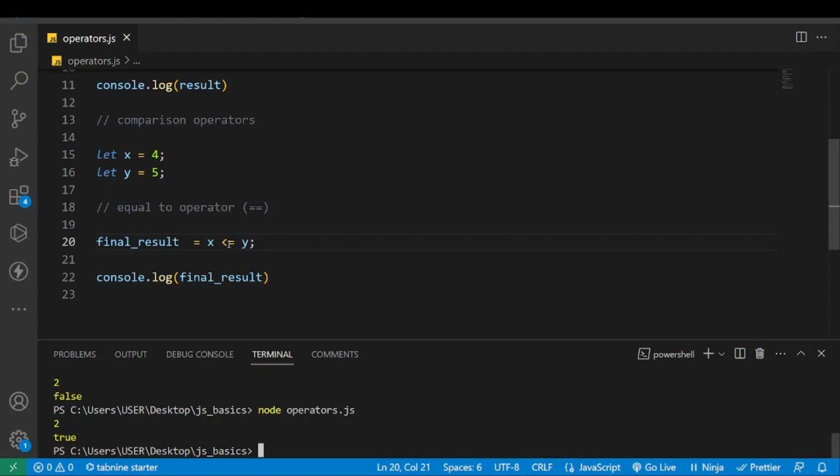So here, if we say 4 is less than or equal to 5, it means that this left operand, which is 4, will return true if it is actually less than or equal to 5.